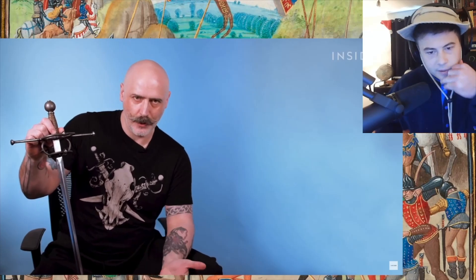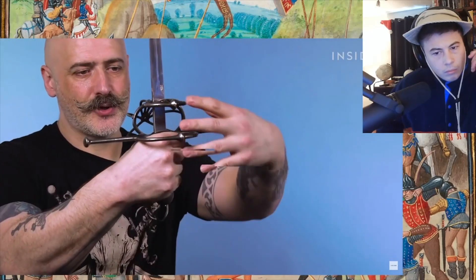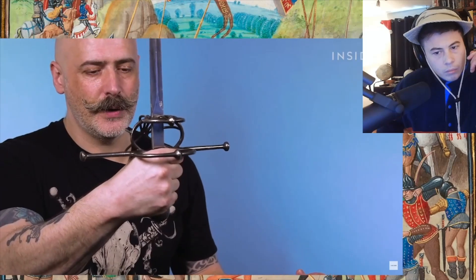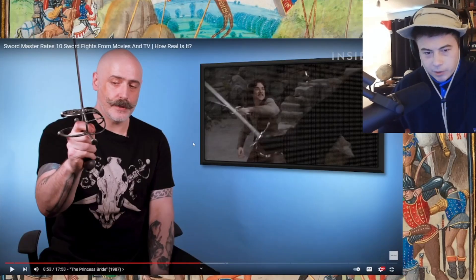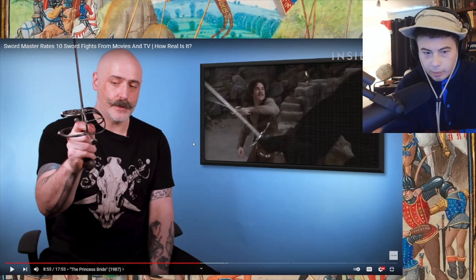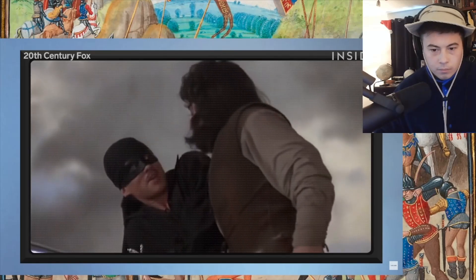David explains the rapier — some call it a side sword, divisions being a later thing. It's a sword held in one hand. It has quillons like a cross guard, and extra rings stop things from landing on your fingers when holding normally. Connor jokes he'd want to put his finger through the little ring, but that leaves it vulnerable to being cut off if someone swings right in there.